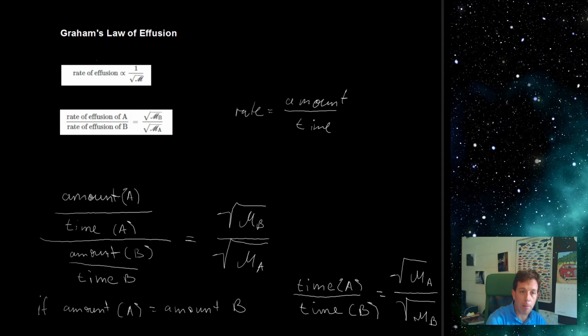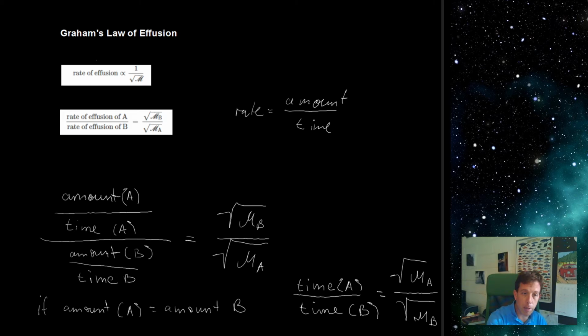So if we compare the rate of effusion of one gas and the other one, it will correspond with the molar masses or atomic masses of each gas. Now we can rearrange this equation and use it in, say, an instrumental analysis to determine an unknown gas. The rate we're talking about in this equation is the amount of gas over time that is effusing out of the little pinhole or little orifice that we have in a cup. So if the same amount of gas over time is going out, then we can standardize that.